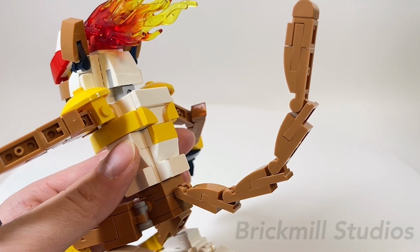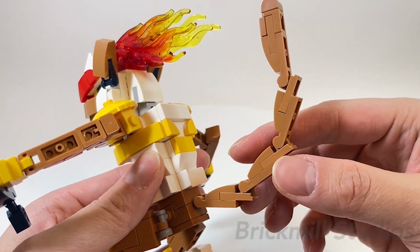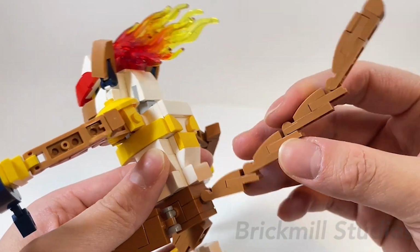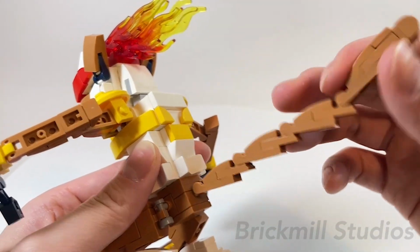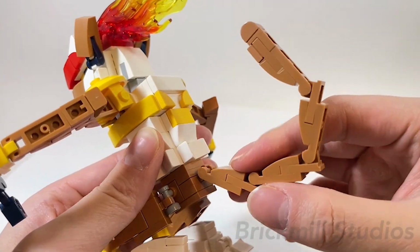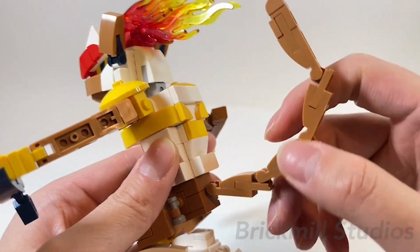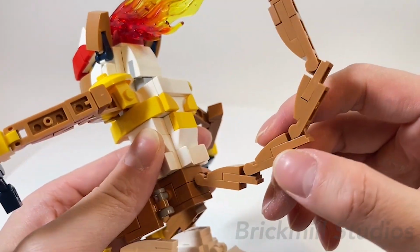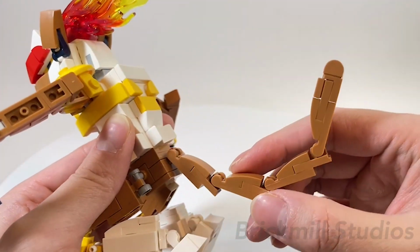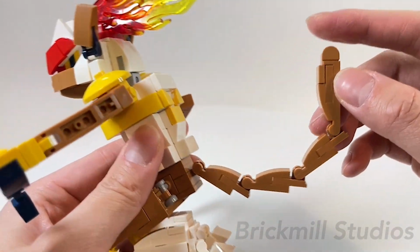Coming down to the tail, each sub-assembly is the exact same except for the end of the tail, and you're able to have it straight out like this, or curled in if you wanted. And it's attached just using a 1x2 modified plate piece with a clip, so you aren't able to rotate it side to side, but you can have it posed up or down. And you can have it on the ground as well, just to help with stability.